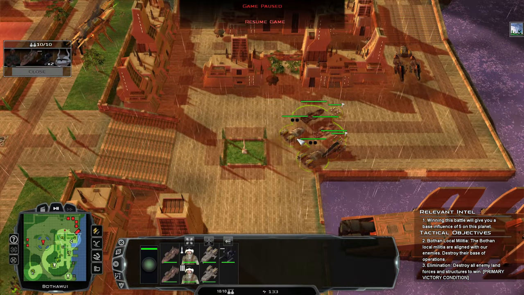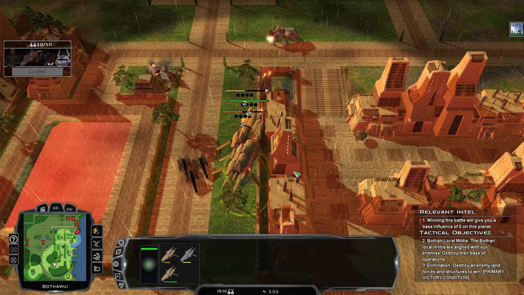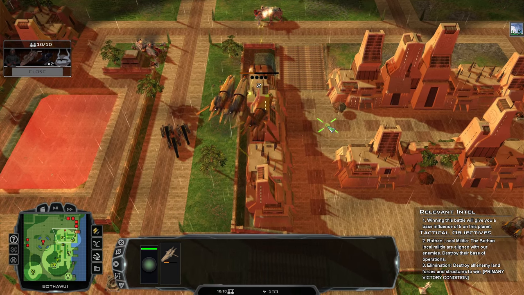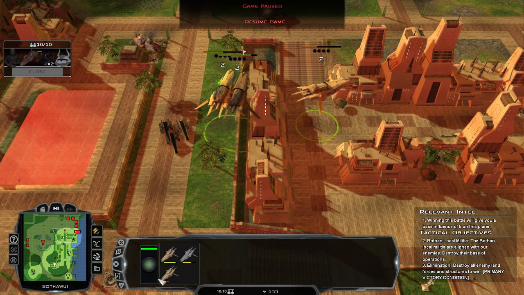Yeah, you guys take that out. I need you guys to move up there. You guys have anti-infantry weapons, so I am going to hold you back. Attacking target. Fire at will. Roger that. Hold on. Yeah, you guys are taking way too much damage.